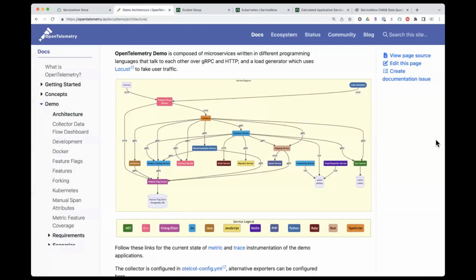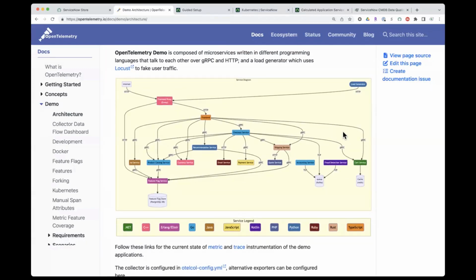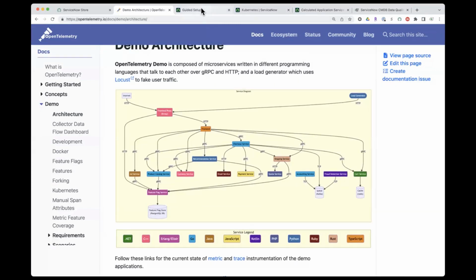For this demo environment, I'm using the OpenTelemetry demo, so there's something to compare and contrast to. This is how the OpenTelemetry demo looks if you deploy it in your Kubernetes cluster. A service map doesn't typically go into this detail, but it's telling you what protocol is actually in use here and how these pieces are communicating with one another. That's how this map looks.